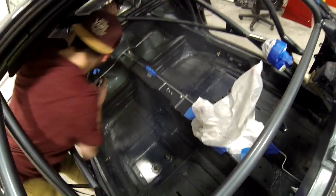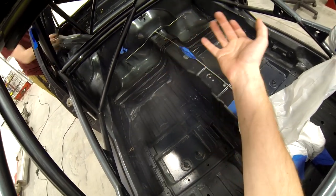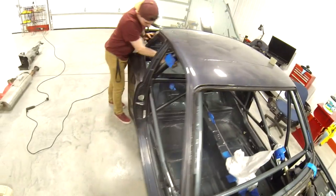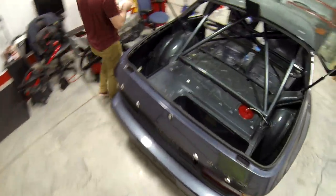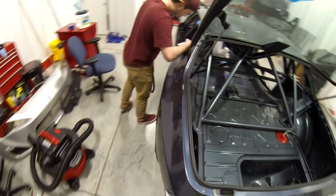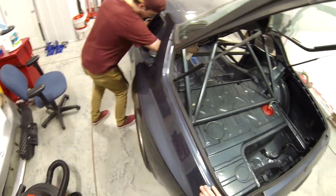And this is how you know Brandon's a pro. I mean, it's already got a really nice blue coat, even though he's got all this stuff in the way. This is exactly why I think we're going to have a very, very good racing career with this car, because Brandon is just ungodly talented at everything he does.